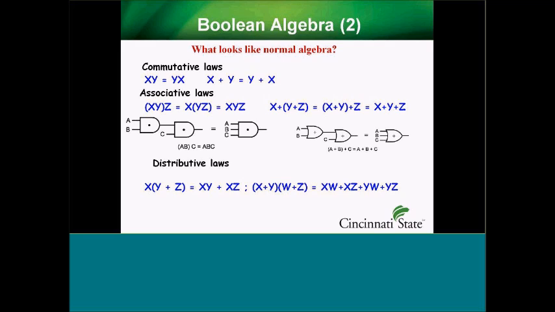Associative laws are pretty much the same as well. Basically, if you want to do A, B, or C, and you don't have a 3-input AND gate, you can use two-input AND gates. We do that in a lab. They actually have to hook that up and show that. Same thing for the OR. We actually do have a 3-input OR, and then we also show them that they can do it with the 2-input OR. And it doesn't matter which order you put all those things in. Usually, since the 3-input gates are not standard, I always tell them to do everything in 2-input gates for most problems, which gets tricky when you start dealing with NANDs and ORs and stuff. But this is not too bad.